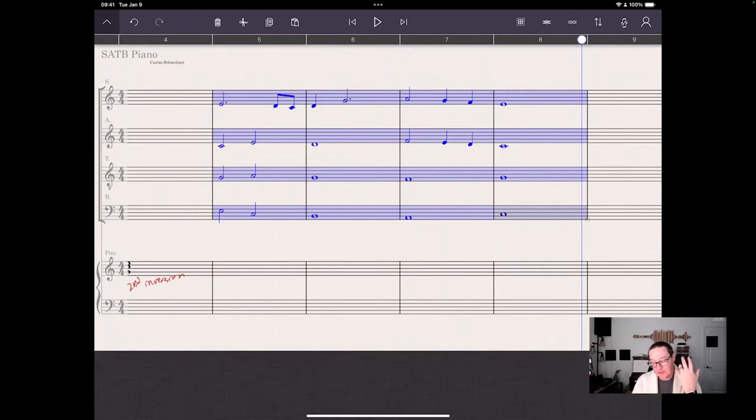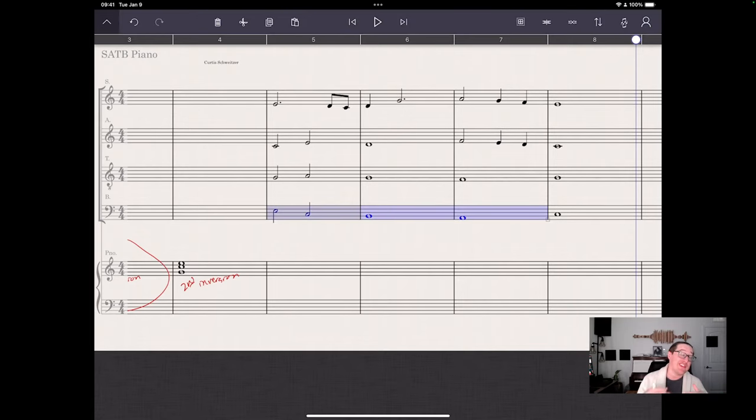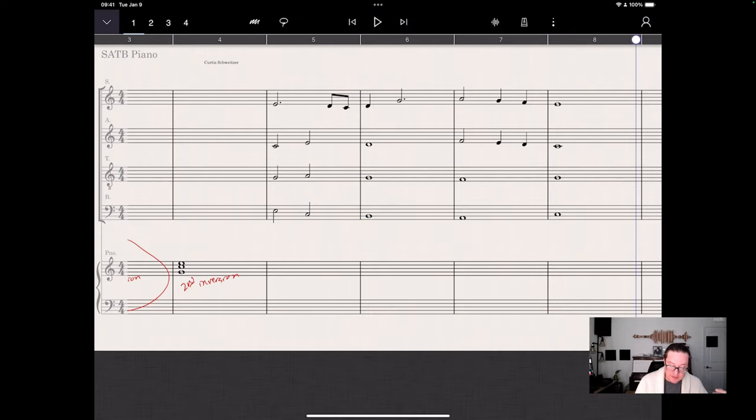What you get with that is this really floaty, ethereal sound. Like O Magnum Mysterium and those French ones, the French poems by Rilke, are just like transcendent. And that's all that is doing that. It's giving it that beautiful texture. What makes it sound like it's in first inversion, just untangled, is that the lowest note is the third of the chord, right? You can get into huge trouble.